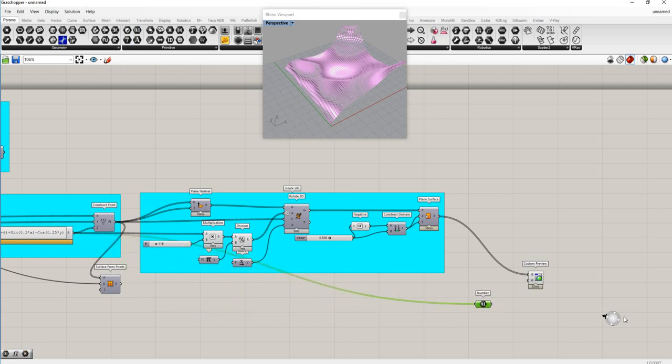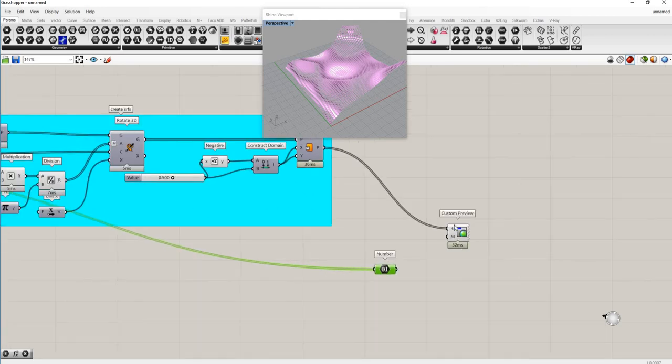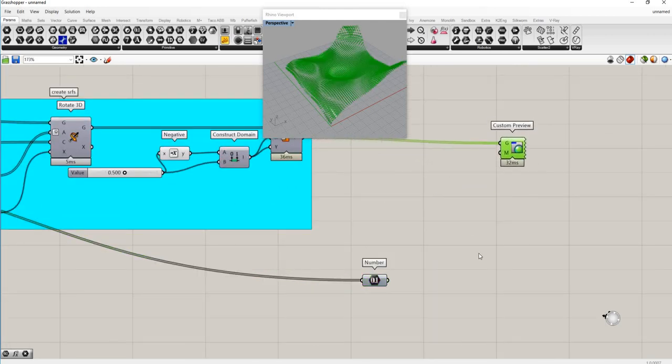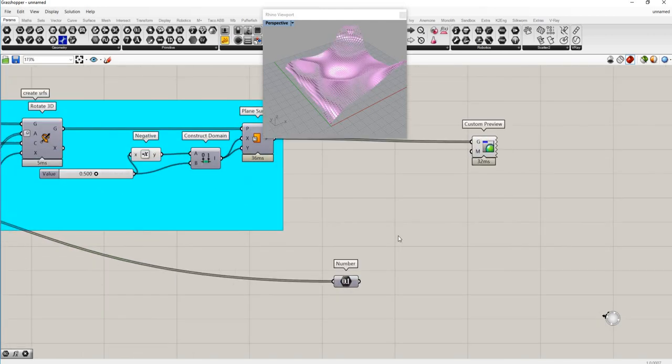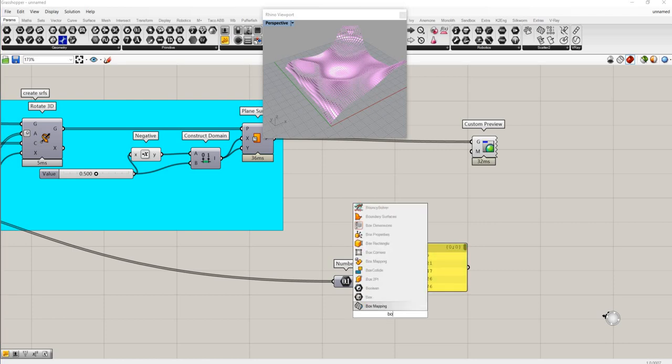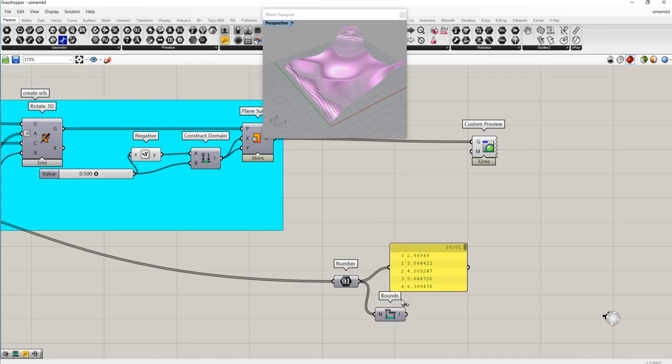I'll scoot down here so we can see it a little easier. And I can do several things. So I can see what those values are. 2, 6, all kinds of things. Let's see what the bounds are of these numbers. So from 2 to 24.